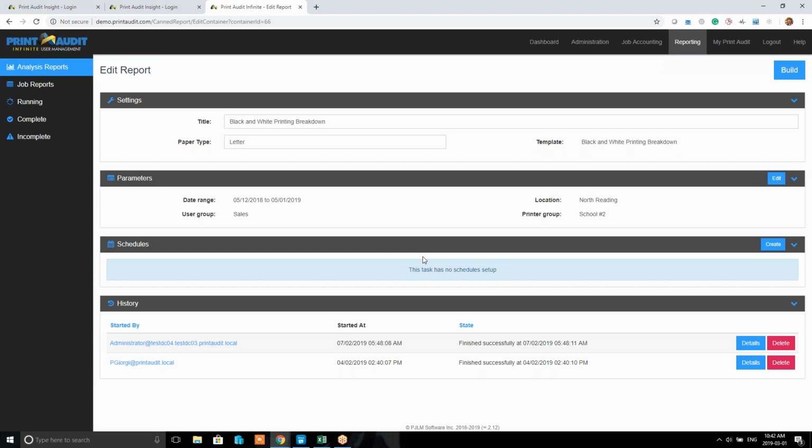And the beauty of this is it's all in one package. It's not something you have to go outside and build an SQL script over. It's very simple to do right through the user interface.